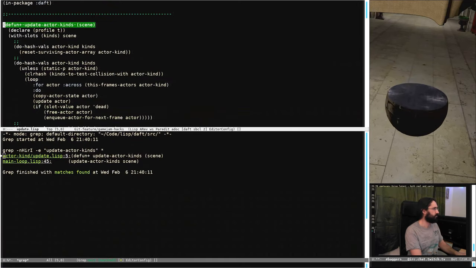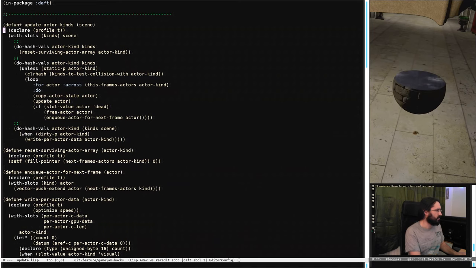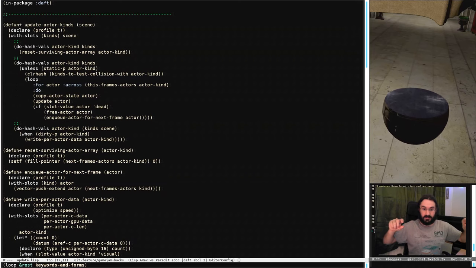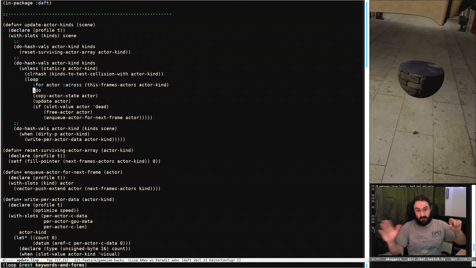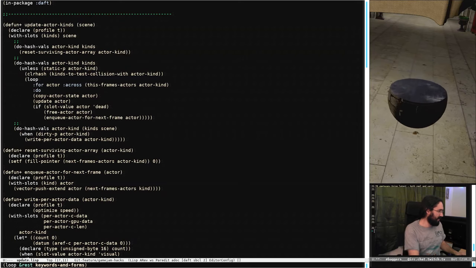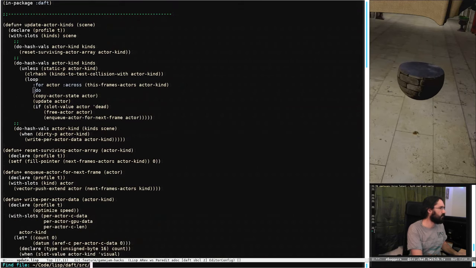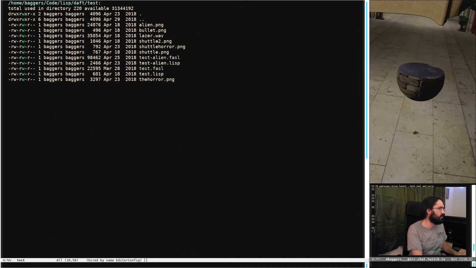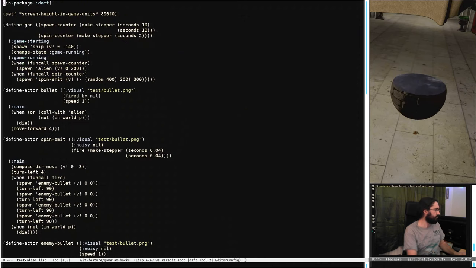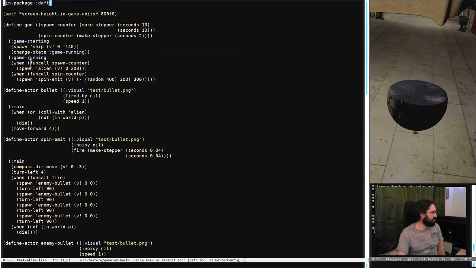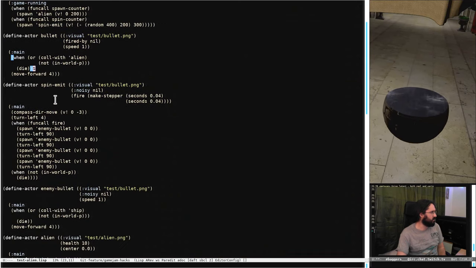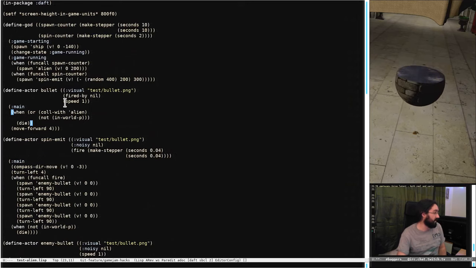Okay, here we go. So what we had was collections of actor objects of different kinds. We would iterate across them and we would update them. And the actors were very simple. Really simple little bits of code. Let's have a look. We would define these little programs, which just run once a frame. Now, there's no reason each of these couldn't define their own table or an instance within a table.